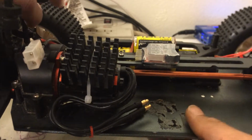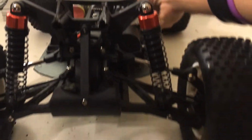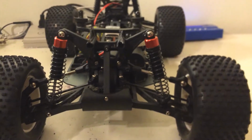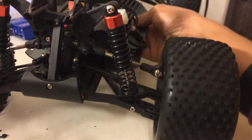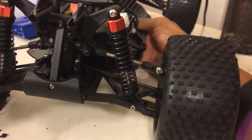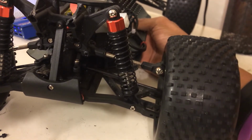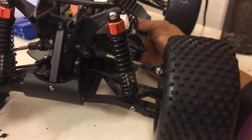So moving on to the shocks and suspension arms to show you what we're dealing with here. If we take a closer look, you can see that it's pretty basic. There are 2 holes on the top, 2 holes on the bottom, and if you look at mine, you may notice the 2 holes on the bottom I'm not using. I'm using the sway bar mounts. Well, this vehicle does not have sway bars, which I don't know why they put the mounts on. There are no sway bars for me to buy either.